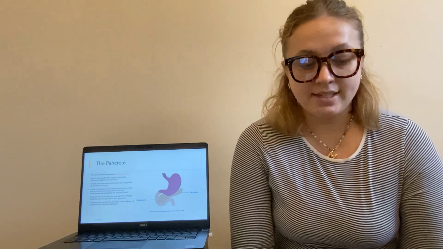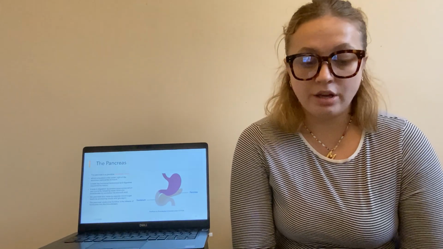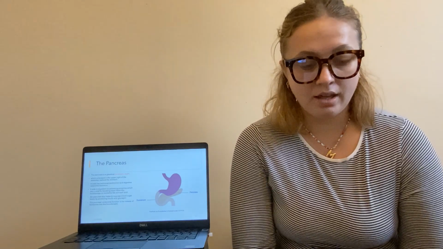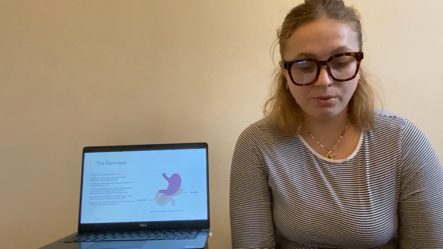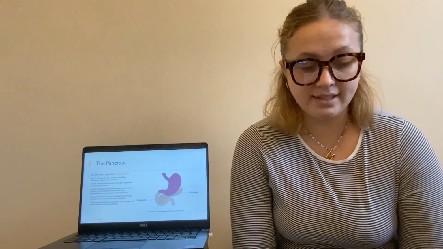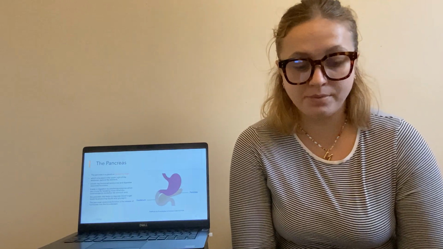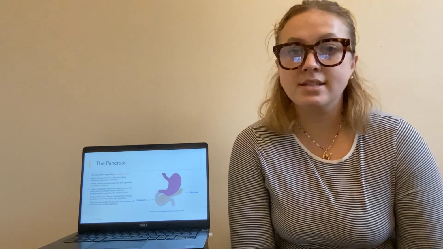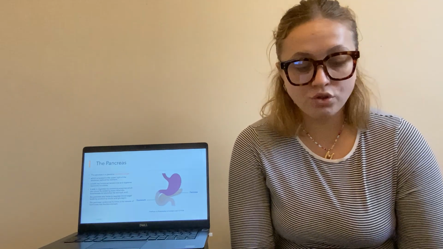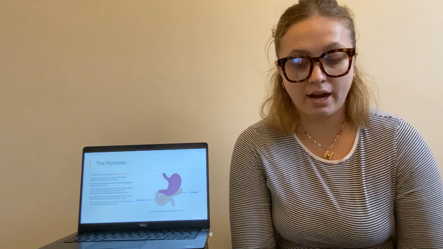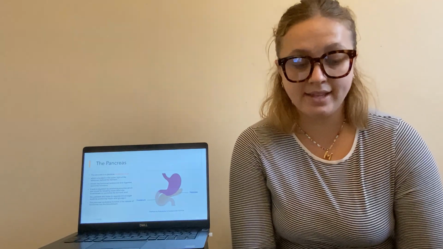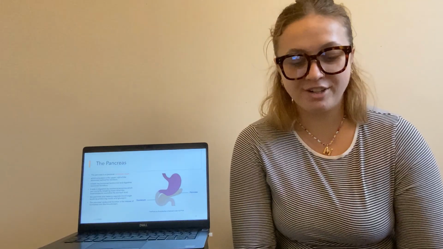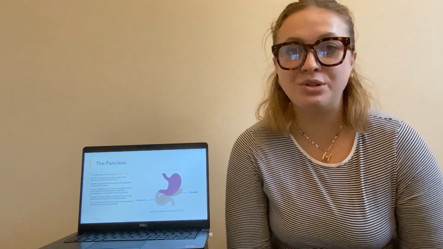The pancreas is a glandular accessory organ which is located in the upper right of the abdomen behind the stomach. It has both hormonal and digestive functions. It aids in digestion by producing enzymes which are crucial for breaking down food, and bicarbonate to neutralise the stomach acid. On top of this, the pancreas also helps to regulate blood sugar levels by producing insulin and glucagon. The pancreas's endocrine function is the release of hormones into the bloodstream.